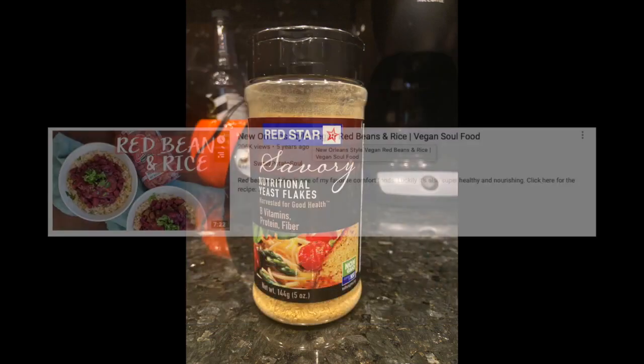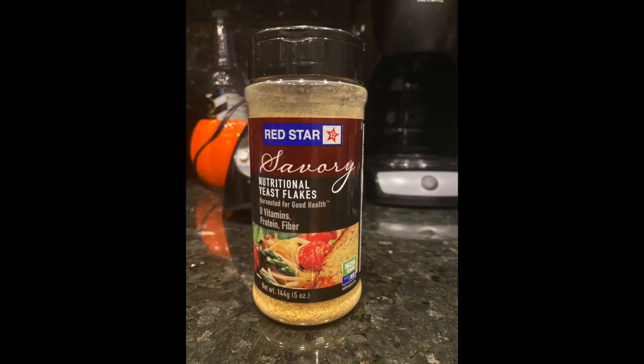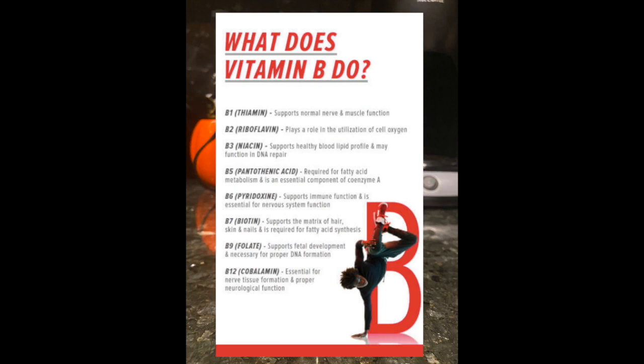And basically, if you know anything about the vegan community, you know that nutritional yeast is their jam. Anytime they keep saying it tastes like cheese, that's a grand stretch. But it does have a really nice flavor and it is really good for you. It's packed with B vitamins, which, ladies or fellas, who cares? If you're trying to grow your hair, you need B vitamins, especially B12. It's so good for that.